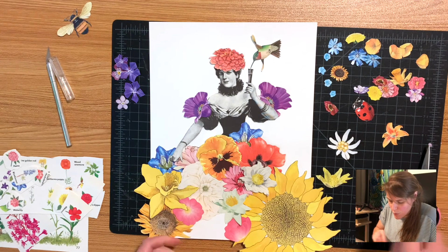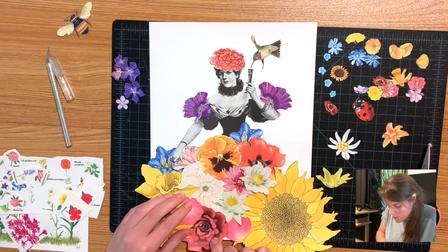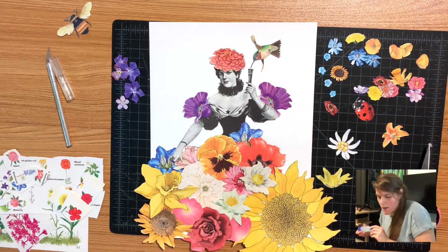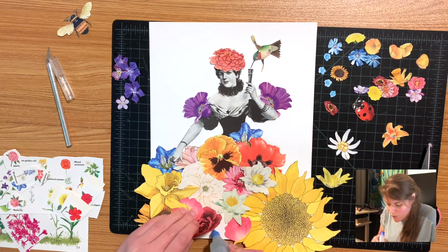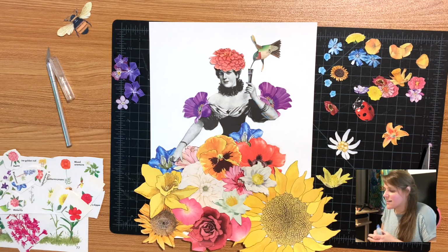Okay, I found this rose, which I think will fit perfectly right here. Okay, cool. Nice, I like that. Wow, okay, this is coming along really well. I'm super happy with how this is looking.